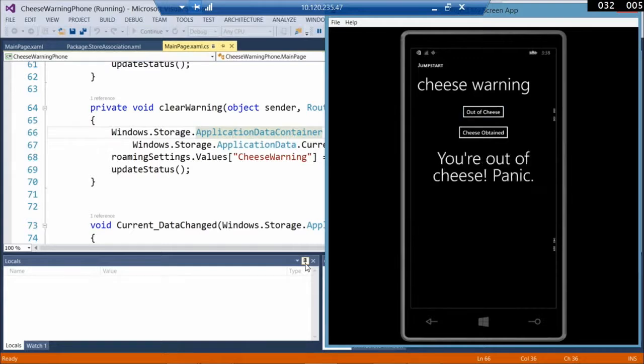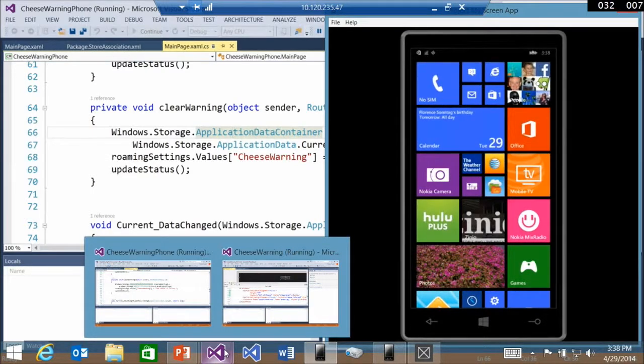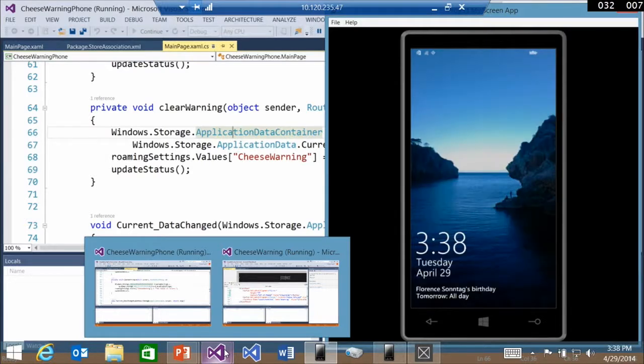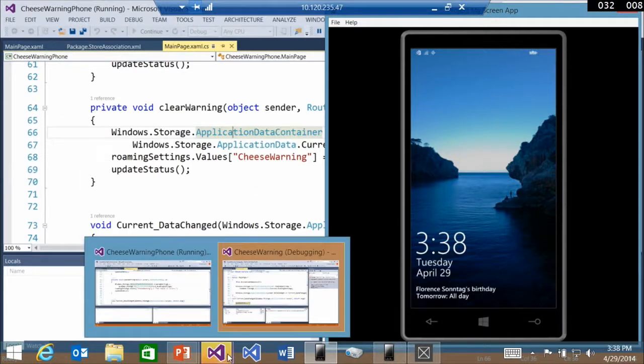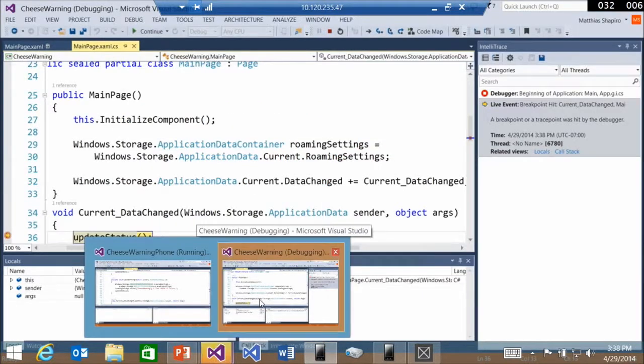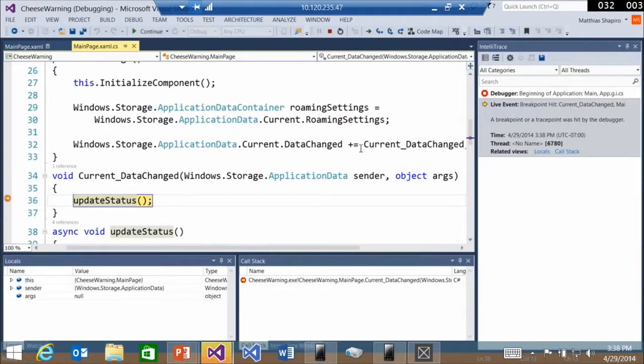So I tap this out of cheese warning. I'm out of cheese. I need to panic. And so we're going to try to trigger that event, that update, by locking the application. When we do that, here we see this is our Windows application. We had registered that event so that when the data changes, we want to update the status.